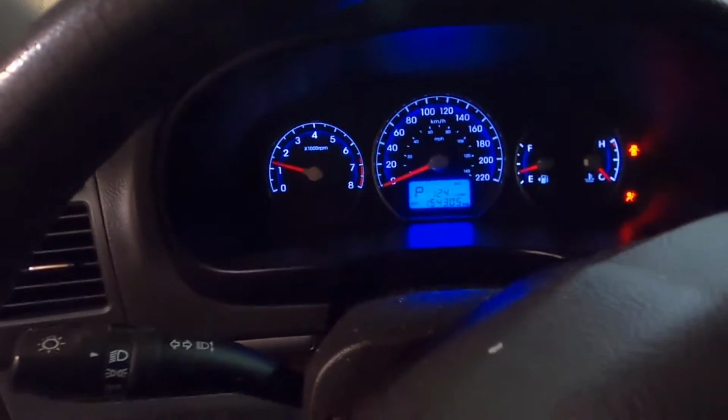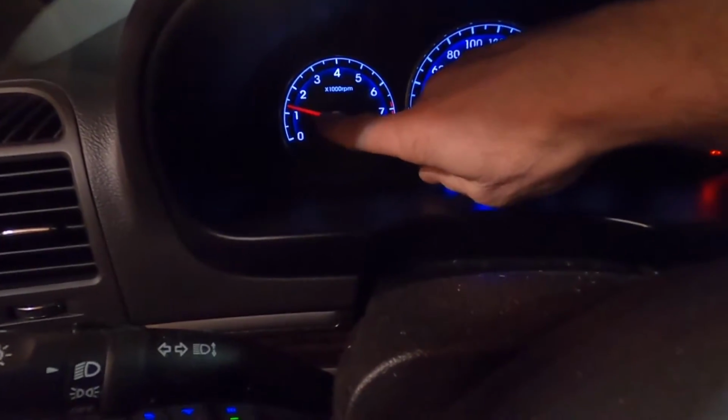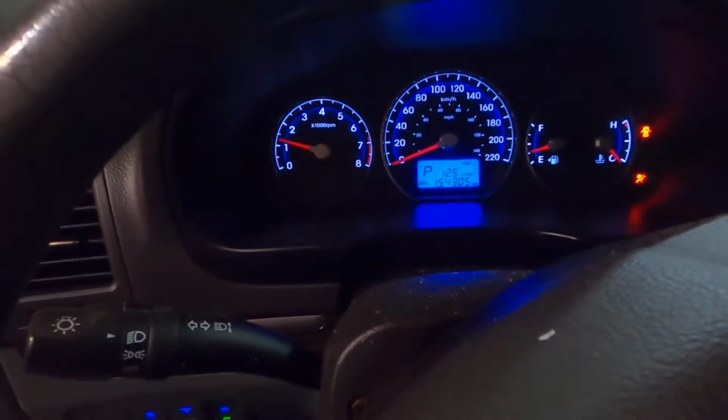You'd get a surging idle if you had an intake leak, and you would also have a check engine light. You can see it's nice and steady. It's still just warming up, so it should idle down here in a minute.